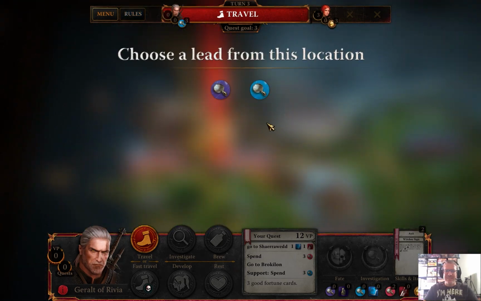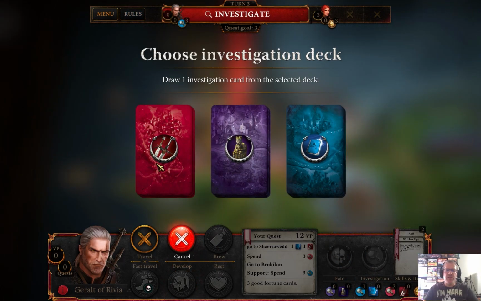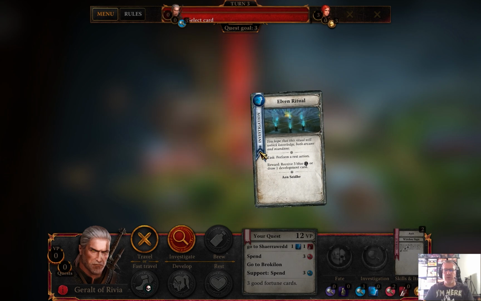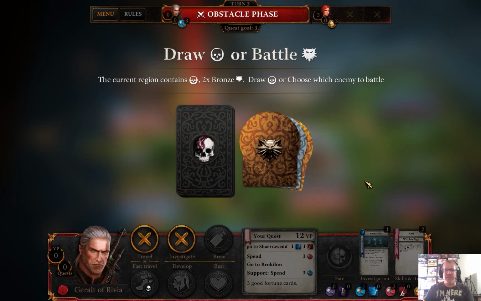All right, so let's grab a blue because we'll need blues. And if I do an investigation, let's go ahead and do it. I can draw from either the red deck, the purple deck, or the blue deck. In this case, I'll draw from the blue deck. So you hope that this ritual will unlock knowledge, both arcane and mundane. Task, perform a rest action. If I perform a rest action, my reward, I will receive 3 blue investigation tokens, or I can draw 1 development card. All right, well, that's cool. So we're going to want to perform a rest action at some point in time so that I can get that.